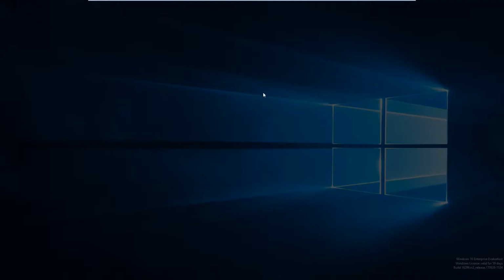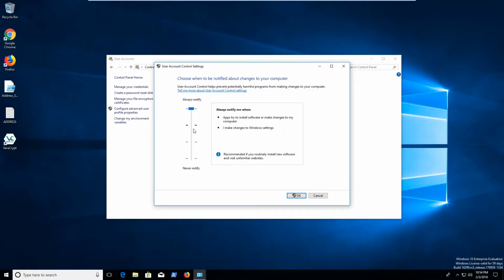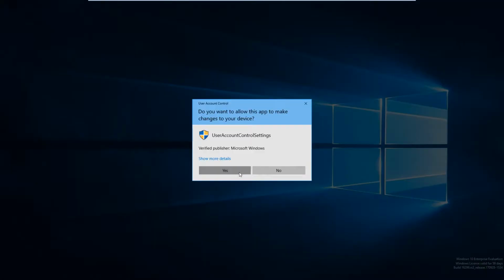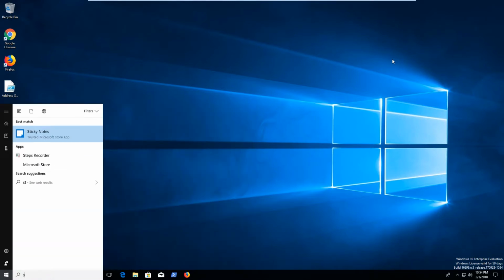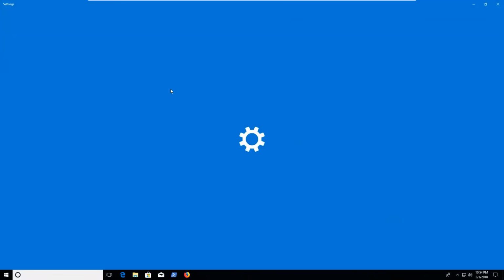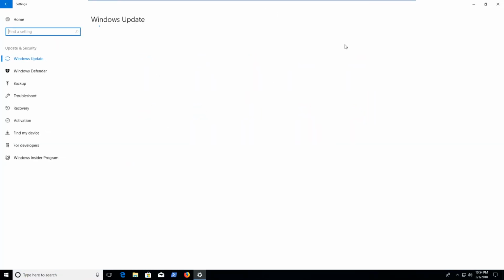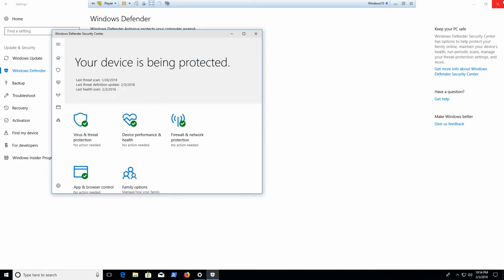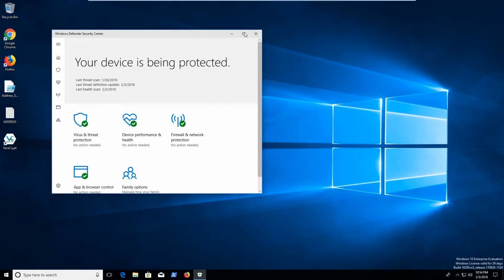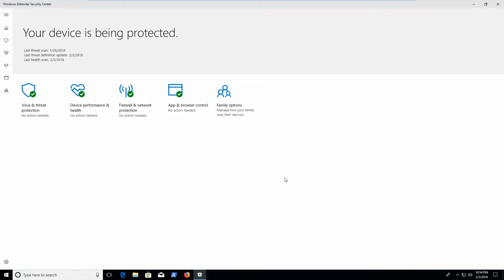But anyways, we can go in and change this to whatever in the world we would like. You can amp that up or lower it down or whatever. Another thing we can do is go to the settings here in the Windows stuff, go to Update and Security, launch your Windows Defender Security Suite, and then inside of here, we're going to have a couple of different things.